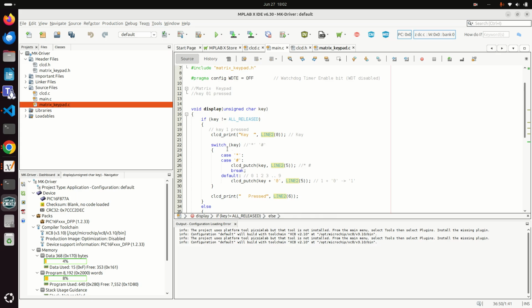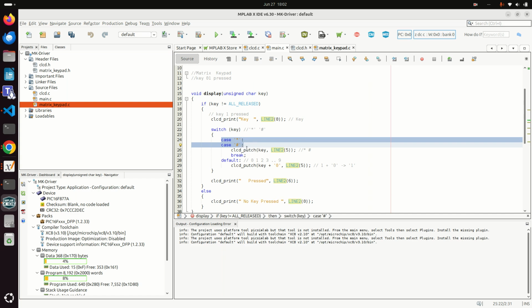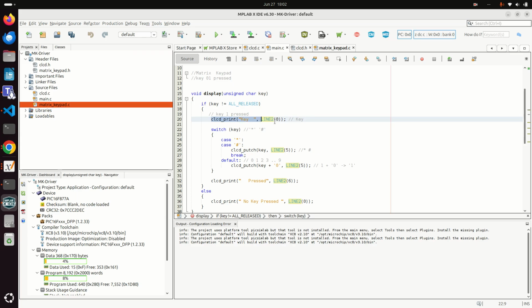And if you press these symbols like star or hash, here we use the PICSimLab function. In case of ASCII values, we are using the PICSimLab function for star and hash. For user keys 0 to 9, it uses the default. It directly prints on the second line, 0th position.